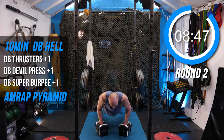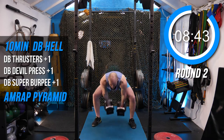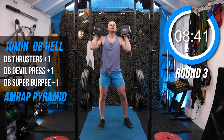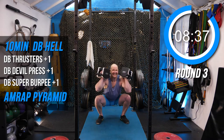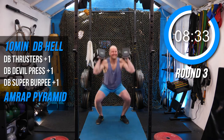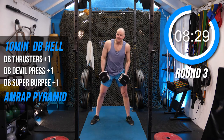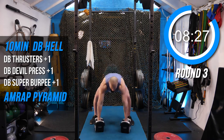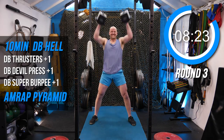We can take all the impact out. That's two, three thrusters. How's my spacing here? Down, one, down, two, down, three. Devil's press. Minute and a half down already. Swing them right up, down.